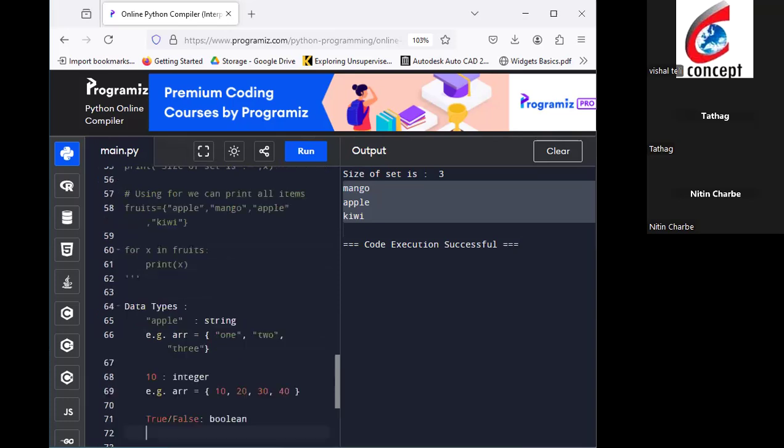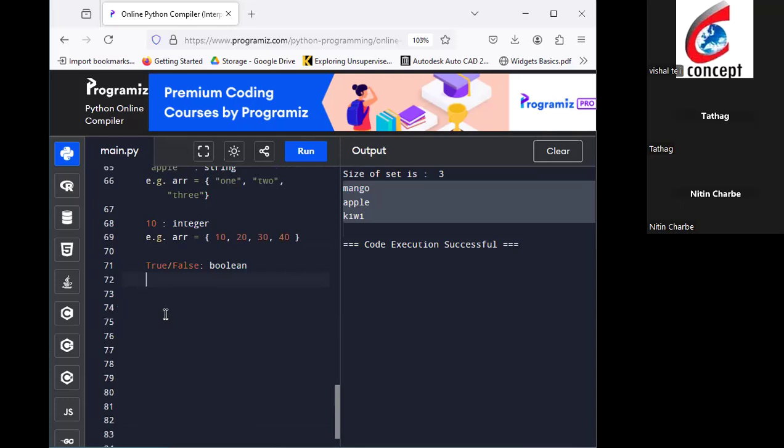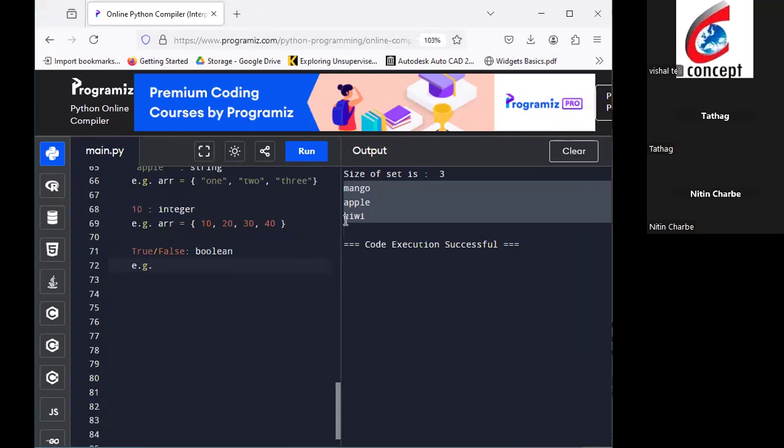Boolean means true, false. So we can say, for example, array is equal to true, false, false, then true. So this is a Boolean array. You can say Boolean set.